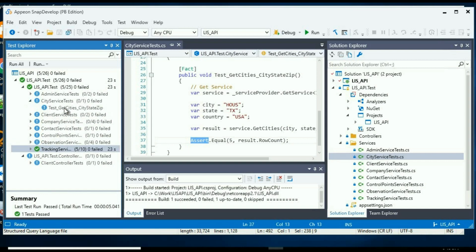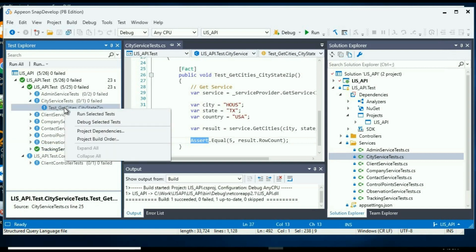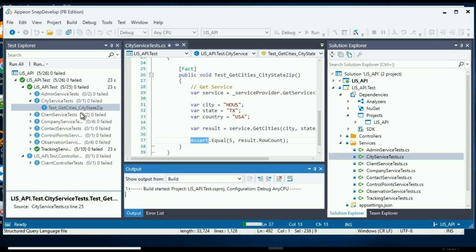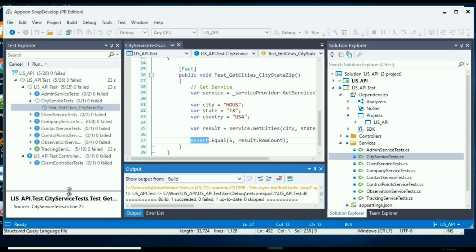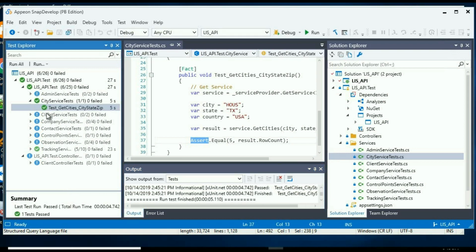In my city service test, here's the one we're just looking at. You can run a selected test. You can highlight that, let it go, and it will do a build and then actually execute the test. If you get a green check, it means it passed.